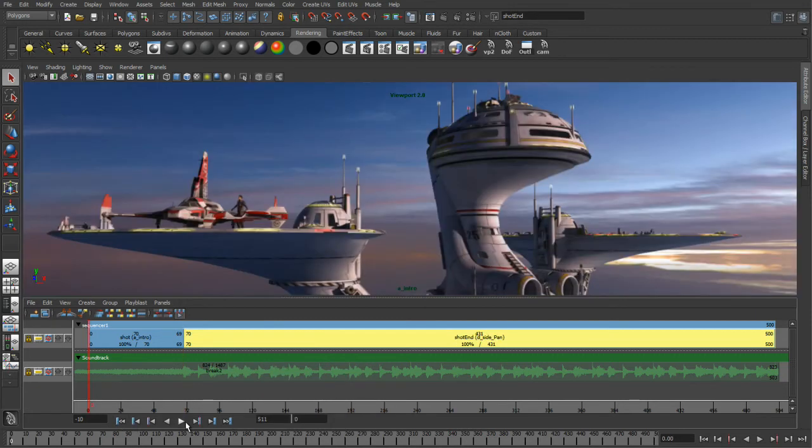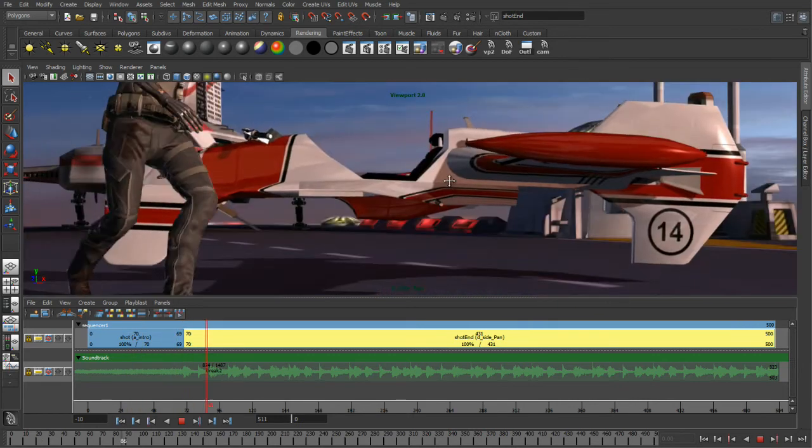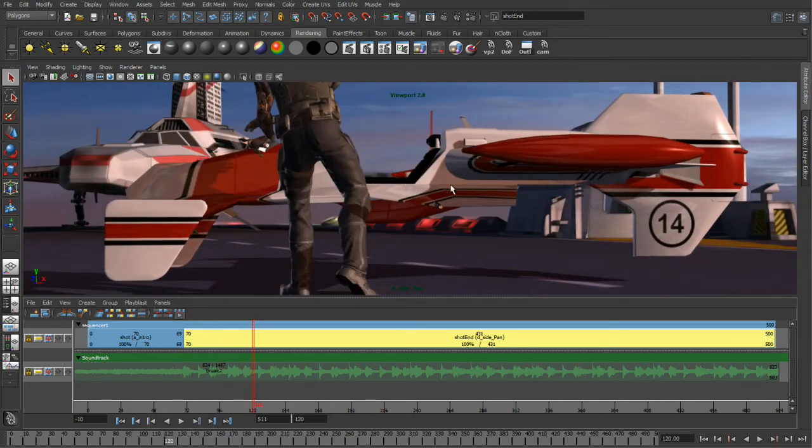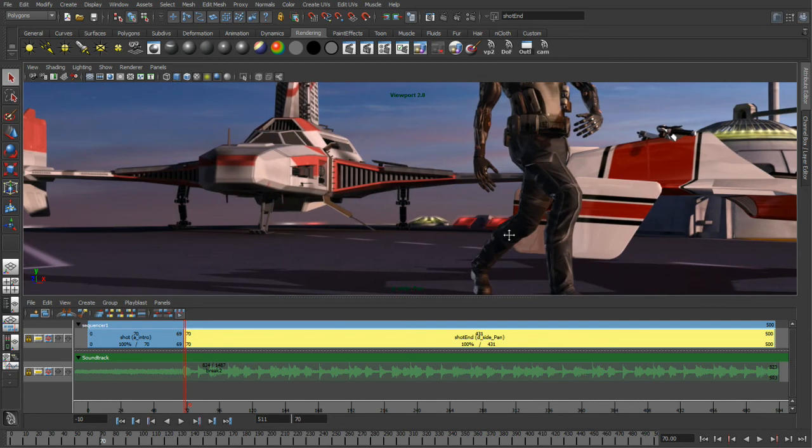We'll rewind our time and play it back, and you'll see that we now have our first edit represented in the viewport. So obviously this side pan isn't panning. That's the first thing that we need to address with this shot, is to go ahead and animate the camera moving across the screen. So we'll just get the guy right about there.